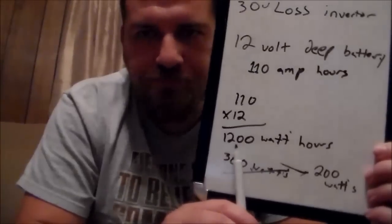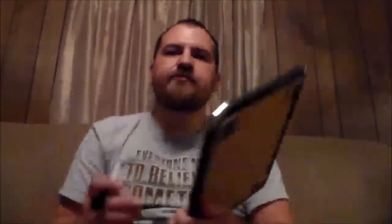For deep cycle batteries, you don't want to drain them past the 50% mark, because once you do that, the number of charge/discharge cycles they can handle starts dropping. If you keep them above 50%, you can use the stored energy many more times. Most people try to stay at 60%, but I drop mine to 50% because it doesn't give you much more usable energy unless you've got a lot of money to buy a lot of batteries.